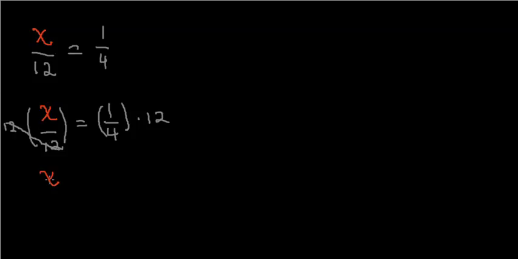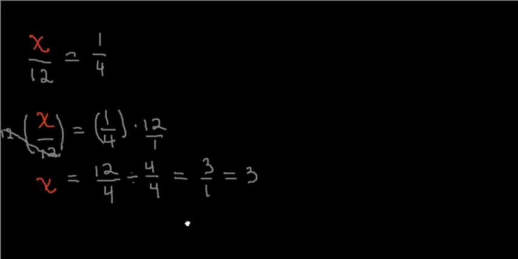And 12 times 1 over 12 is just going to be equal to 1. So that leaves us with x equals. Okay, so now we just multiply the numerators. This is actually 12 over 1. So 1 times 12. We just multiply the numerators, which is 12. And 4 times 1, just the denominators, which is 4. But they have a common factor, a greatest common factor of 4. So we're going to divide both sides by 4 over 4. So that's basically 12 divided by 4 and 4 divided by 4. 12 divided by 4 is equal to 3, and 4 divided by 4 is equal to 1, which can be simplified to just 3. So here, x is equal to 3.